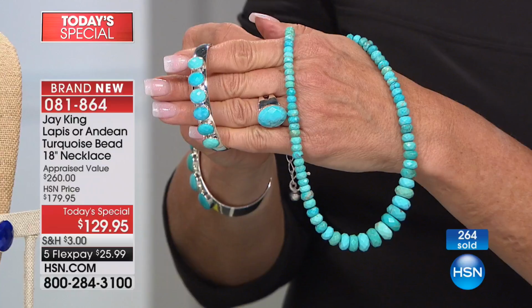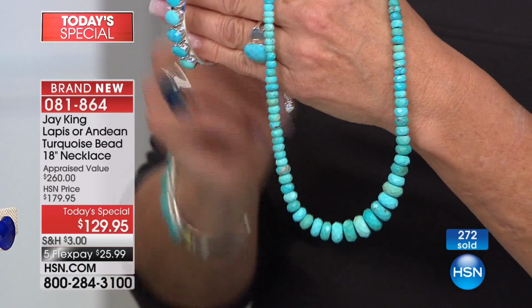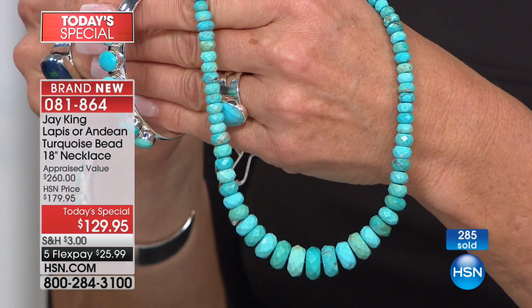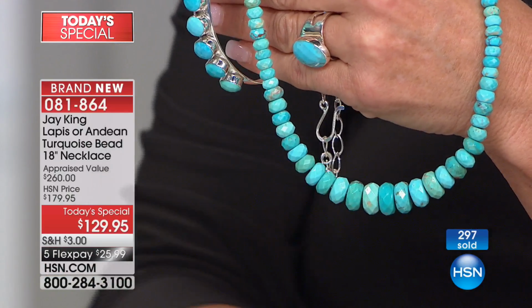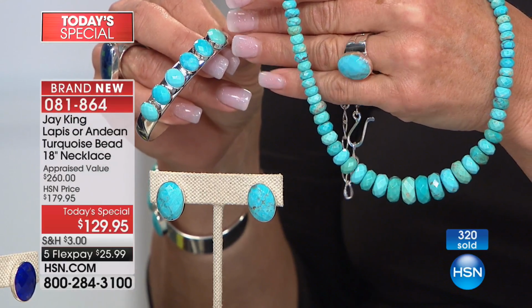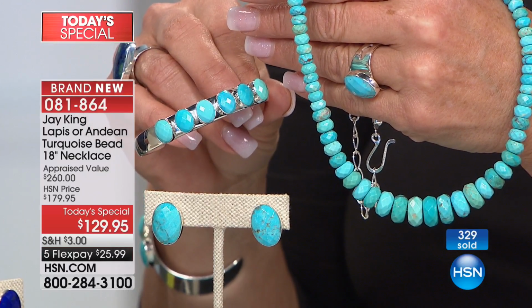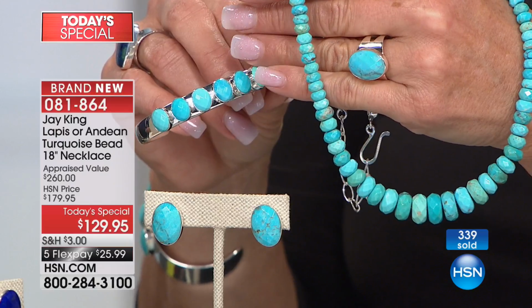It took us 2 years to acquire the material, to put it together, to do it. If you look at this, this is a brand new release. This material comes out of Chile. It was a particular color. Now, here's the deal on the turquoise. It's faceted, and this is the natural color of this turquoise. Wow. This isn't cut from compressed material or anything. You saw the natural material. You saw the natural nuggets that we cut. It takes 4 pounds of the turquoise rough, the big rough pieces, to cut one necklace. Wow. The same thing with the lapis.